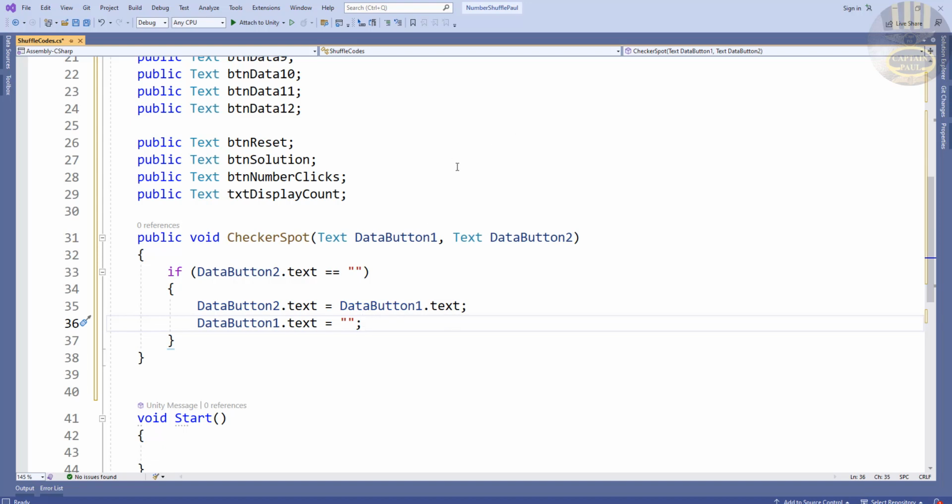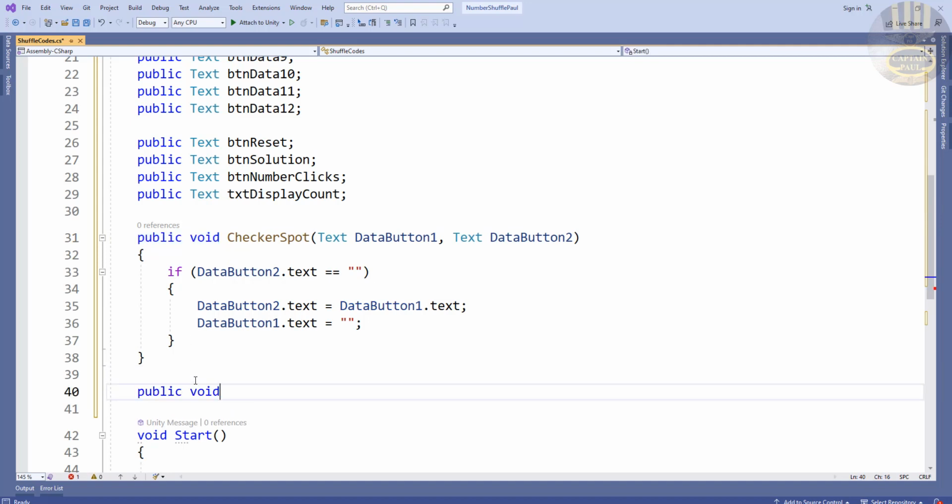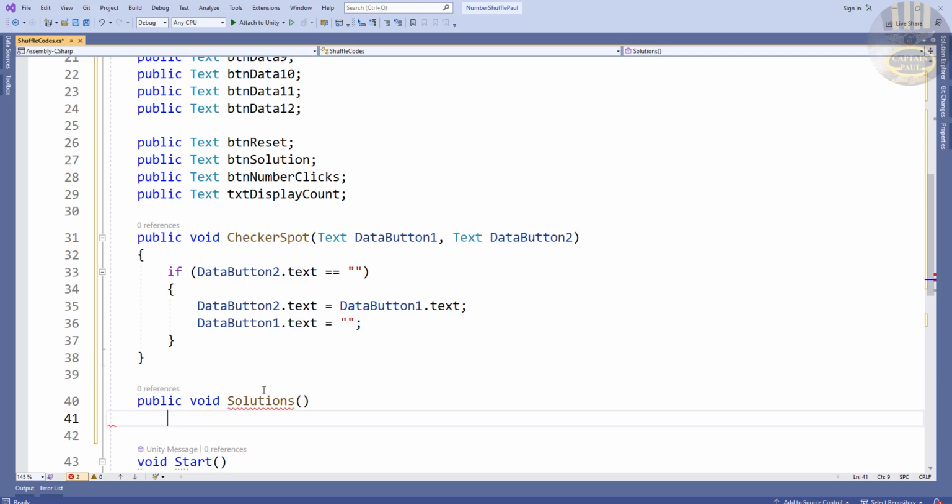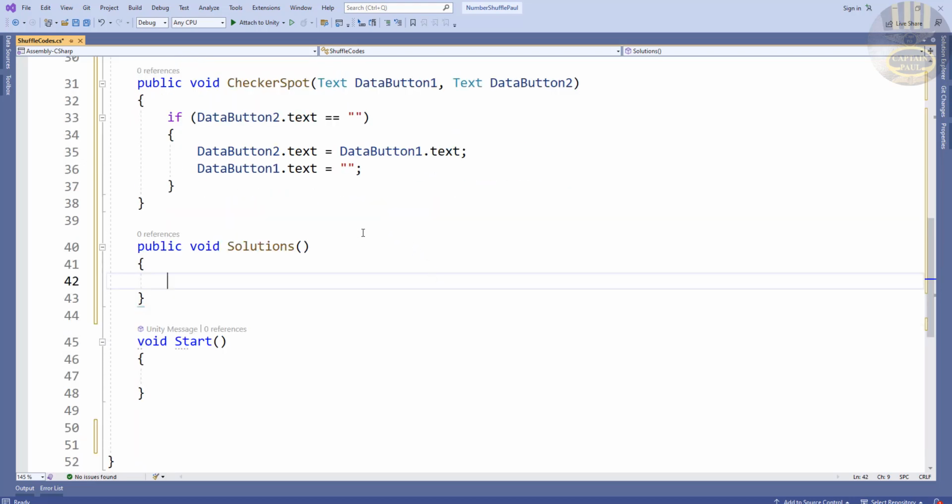Now the next one is going to be the one I'll call solution checker. So let's say public solutions. Enter a statement block in there.